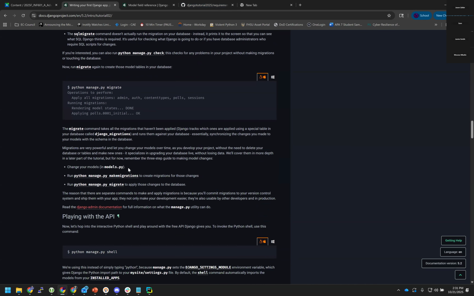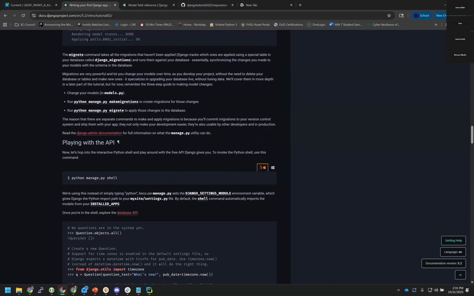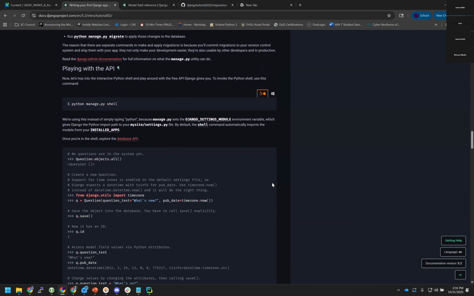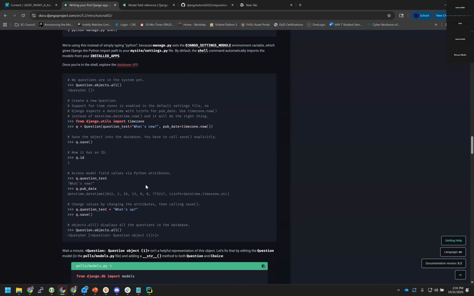And we ran our migrate, we're good there. And so now everything's up and running. We actually need to be able to pull information out of our database or see something. Now, you can interact directly with Django itself. It has like a free little API that you can use to do this from the shell. This isn't my best way of interacting with it. I like to go straight to the database and see what's in the database using PyCharm. But you could use this setting here in order to interact with your app on the fly if you wanted to test something or add something on the back end.